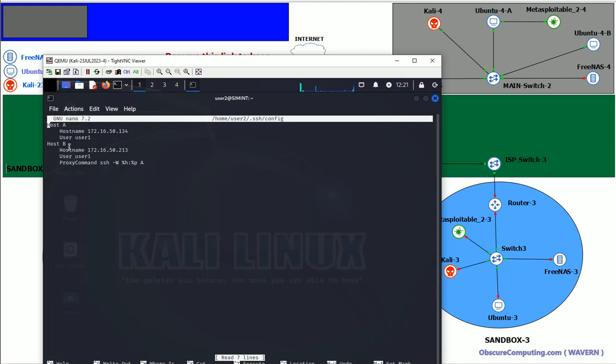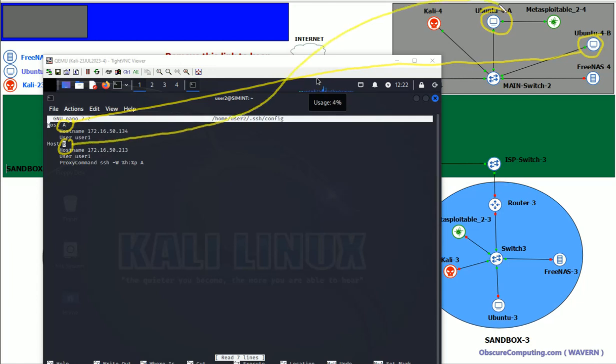So here we go. Here's our B, which I told you was over there. So B is Ubuntu 4A. Isn't that confusing? And A is Ubuntu 4B. That's great. I don't know how I ended up doing that, but that's what I did. So, bam. Those are the two. Hopefully that makes sense. It's as clear as mud, as I say. Okay, so that's how we're going to do it.